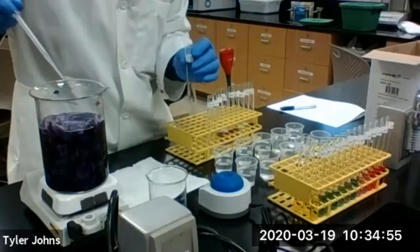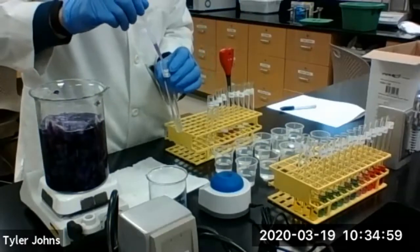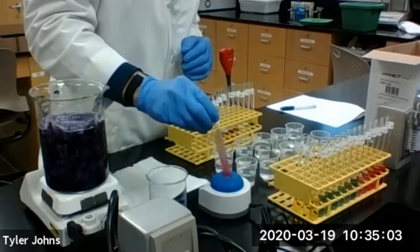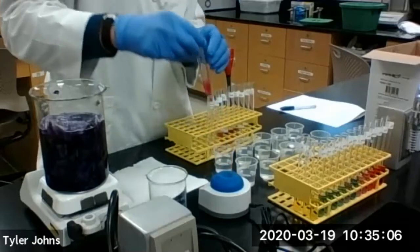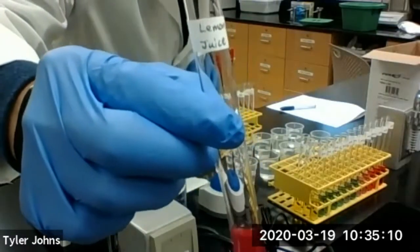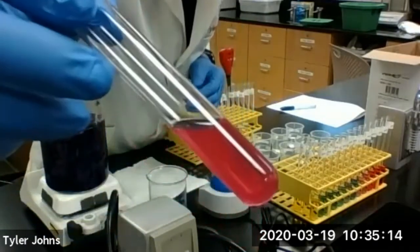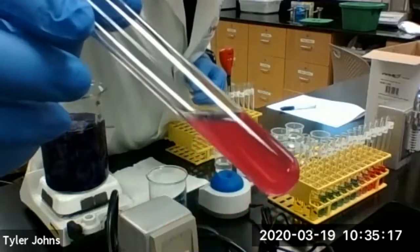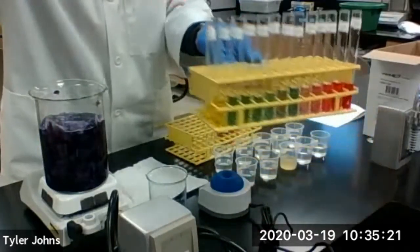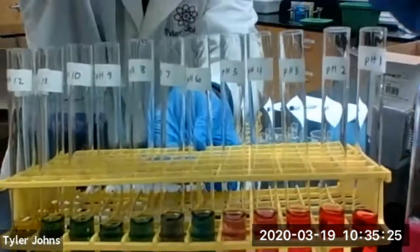Now we'll test lemon juice. Here we have our lemon juice with the cabbage juice indicator. Compare to our references here.